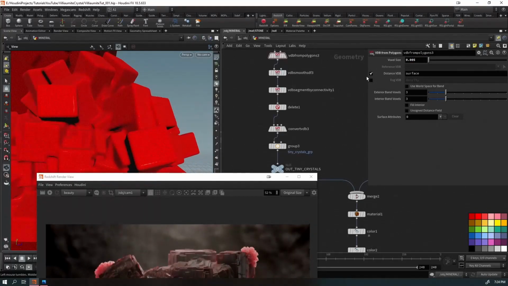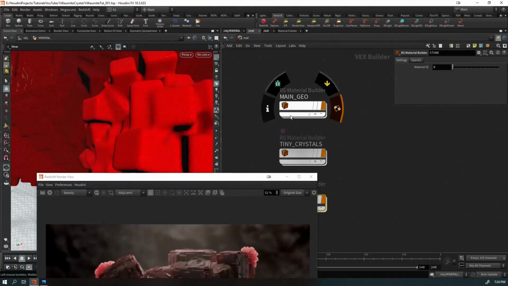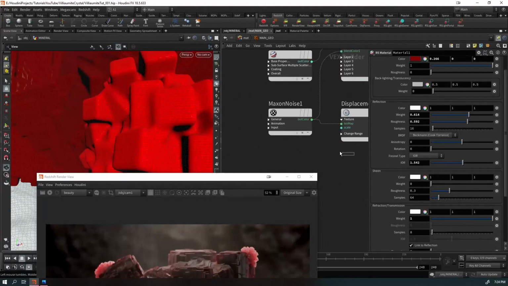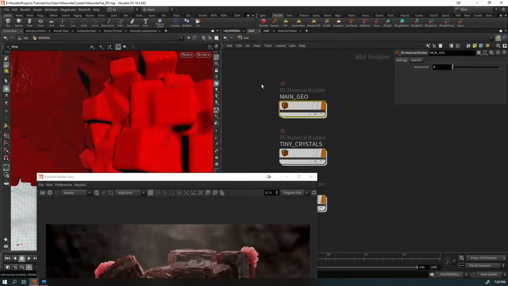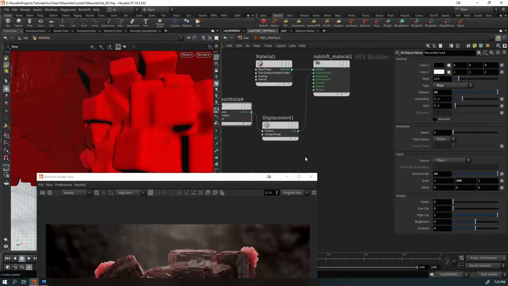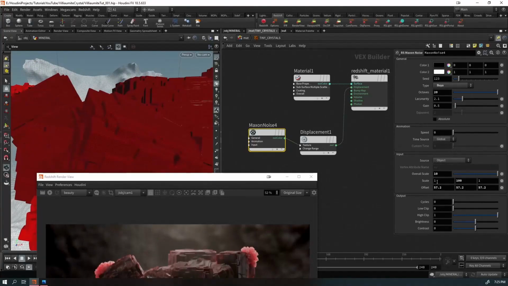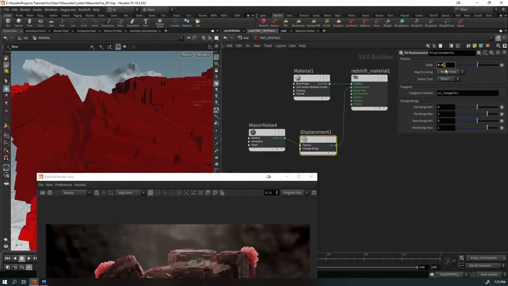Also, I forgot to add the displacement for our tiny crystals, so let's just bring it in here. I'm gonna connect it like that. I'm gonna change the offset. Yeah, this is good. And bring the value down. 0.05 is too much. 0.02 maybe.